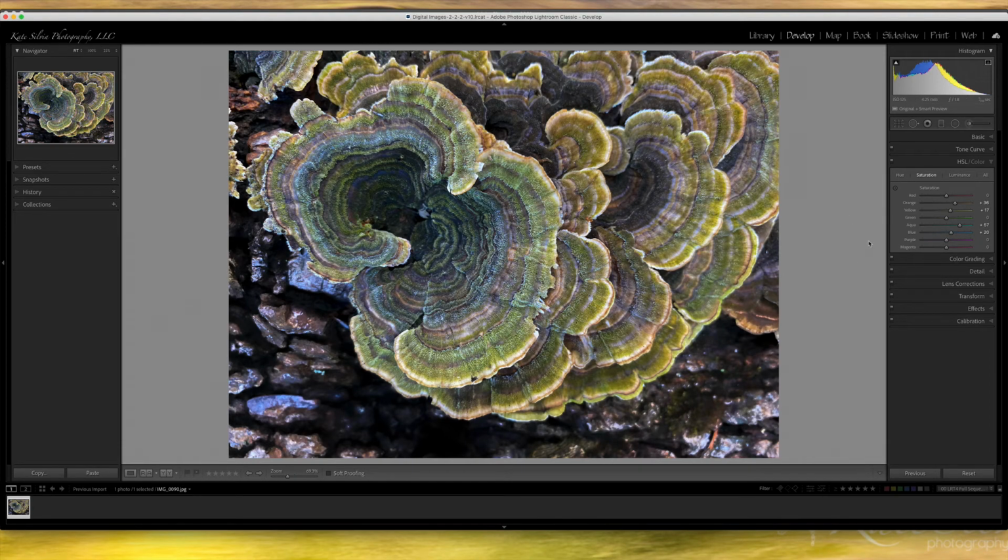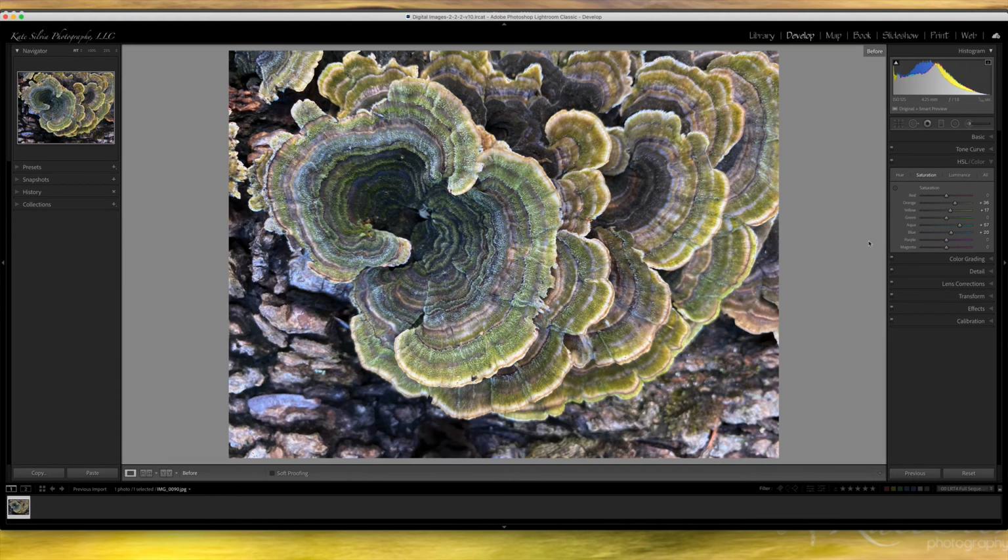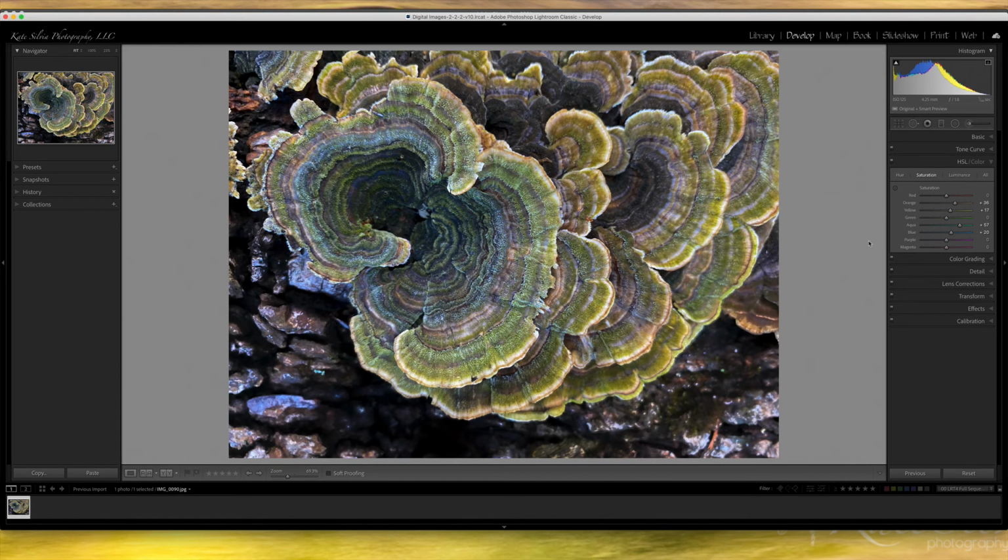So let's do a before and after. You know, it's just a better photo. It's a little bit more striking. The colors are a little bit more bold. There's more contrast, and there's a little bit more separation between my foreground and my background. And I think, honestly, that's all this image really needs. We don't need to jump into Photoshop today and do anything really complicated, so that's it.